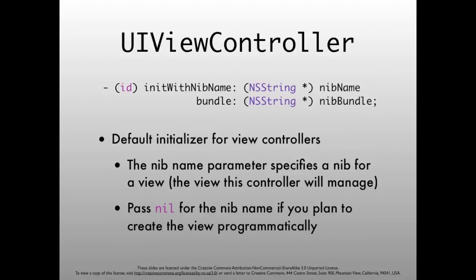Okay, some interesting methods on UIViewController. The first one is the initializer. The default initializer on UIViewController is initWithNibName:bundle:, so it takes the name of the nib to initialize with. As you've probably seen in some of the example labs, there's often a one-to-one correlation between a nib for a view and a view controller. Typically, the file's owner of that view is some instance of a view controller, so initWithNibName takes in the name of a nib file that represents a view, and it will set this view controller to be the file's owner for that view, so that they can now talk to each other.